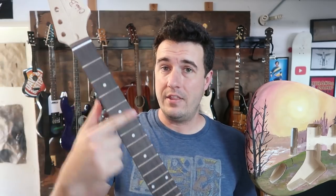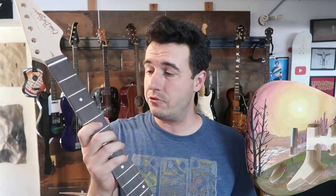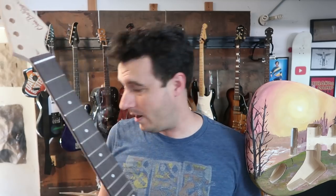I don't want any lacquer to end up on the nut or the fretboard of the guitar. It's rosewood, I want it to have a natural feel to it. This will be all oiled later. For now, I need to mask it all up so that none of the guitar lacquer gets on that part of the guitar.